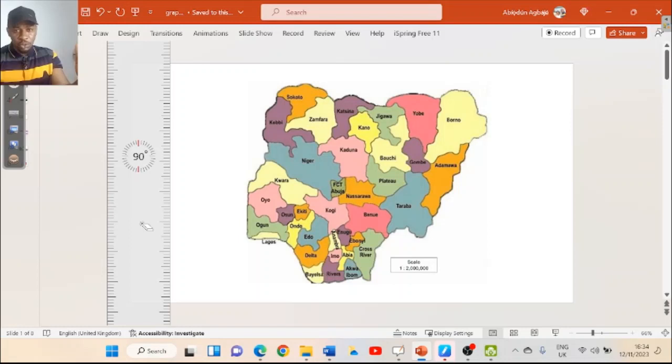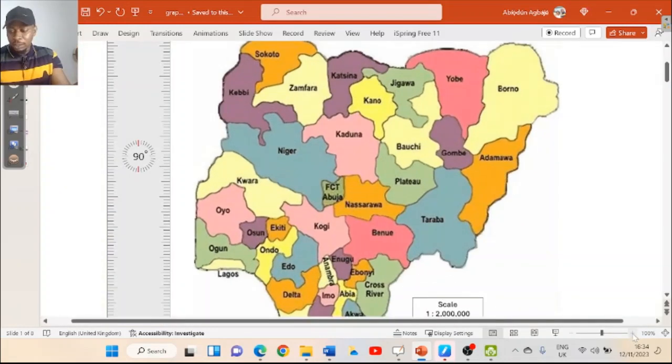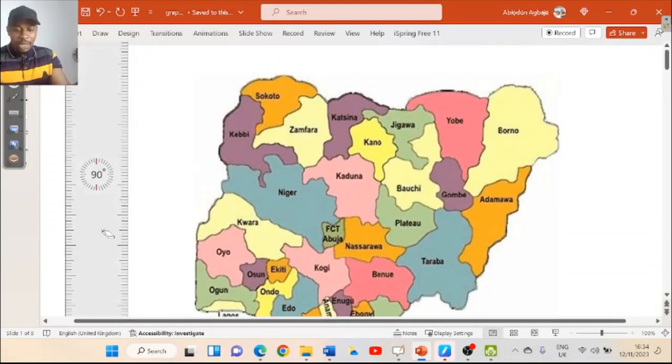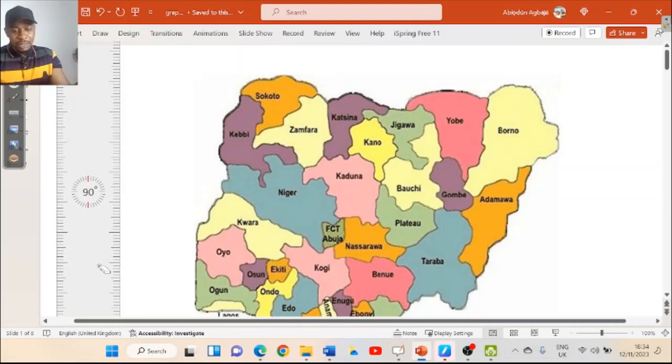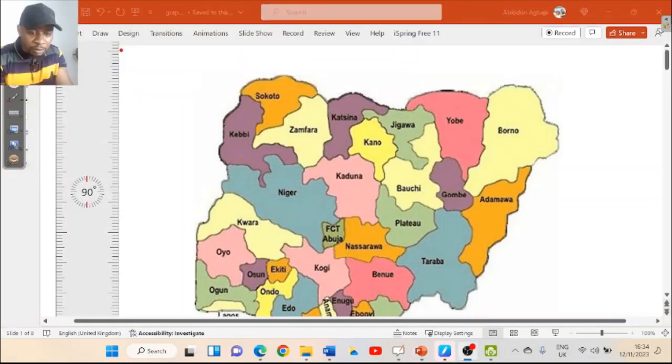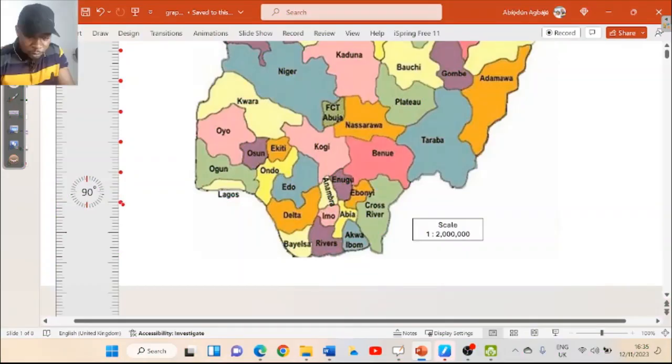So what I'm going to do now is I'm going to zoom in so that the benefit of the diagram comes out in full, and then I'm going to go to the top, place my ruler outside of the map, and then I start marking off 2 centimeters. Starting at this point, you just select a red pen. Starting at this point, 2 centimeters, 2 centimeters, and so on, and I think we can safely stop at that point. Let me just extend a little bit.